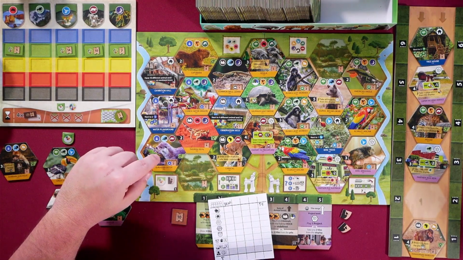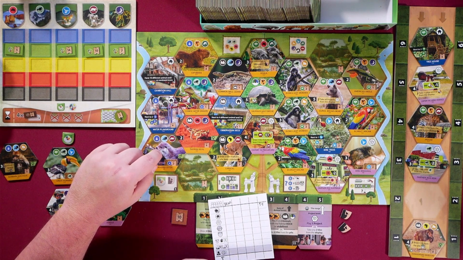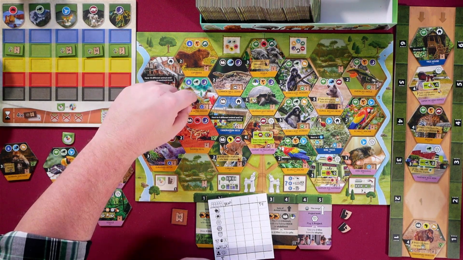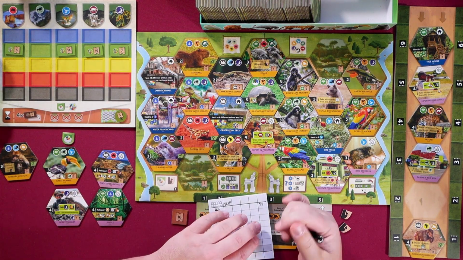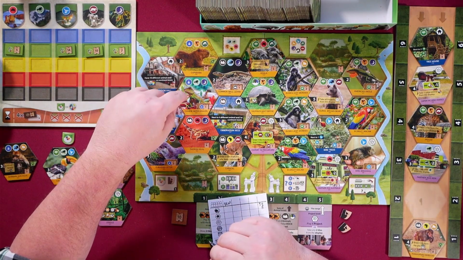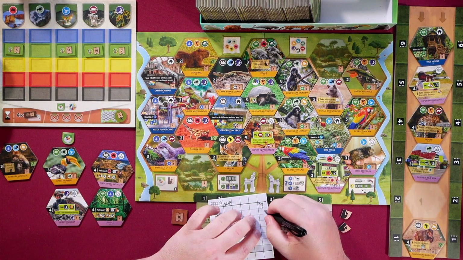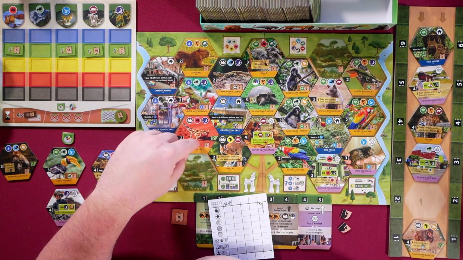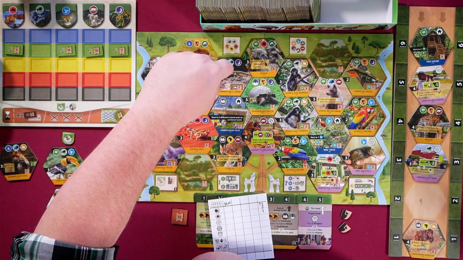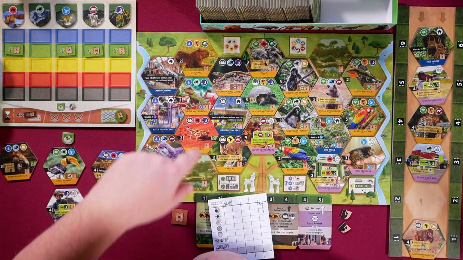Now my otter is 2 points for attached blue. So 2, 4, 6, 8. So we got our 8 right there. The water dragon is 1 for every blue. So 1, 2, 3, 4. Normally I add those up together. So 1 for every rock. 1, 2, 3, 4.